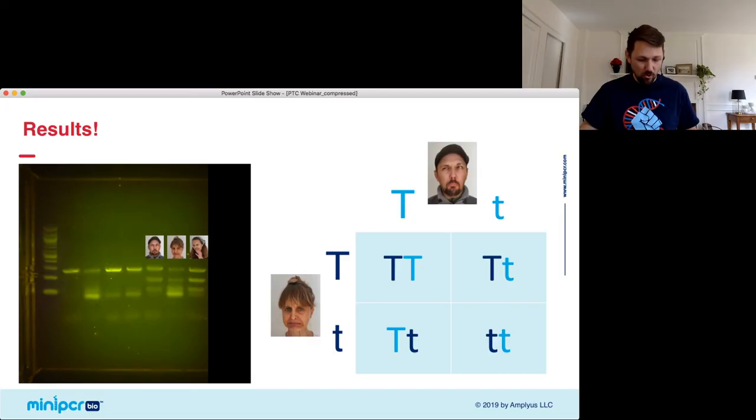Child number one, oh, we are 3 for 3 for heterozygotes, okay? Exact same thing we see here. Half the DNA was not cut, so off of one chromosome. We don't know if that chromosome came from mom or dad, but it came from one of us. It was not cut. The other chromosome, it was cut.